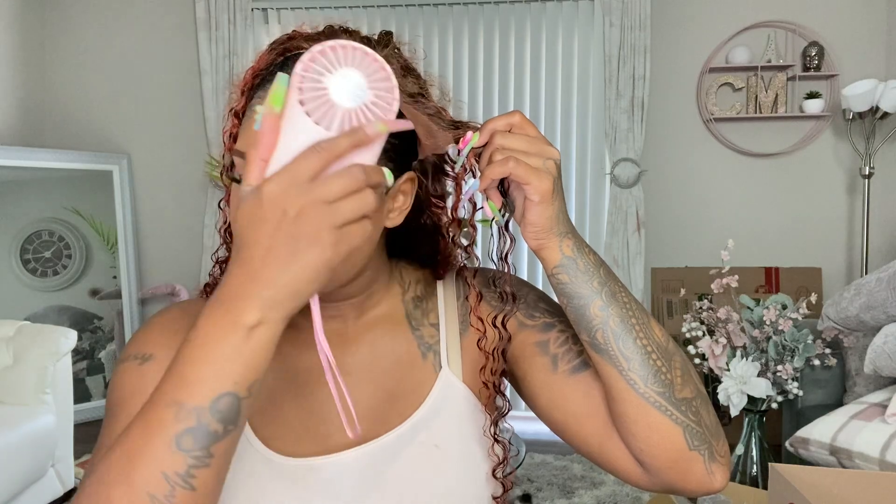Now I'm gonna take my fan and make sure I get it to the right setting. Once that engine gets revving up on the high setting, it's ready. I already got one side down, so I just push the hair into the gel while it's tacky and hold it for a second so I know it's stuck on real good. Then I go ahead and take my blow dryer and blow dry the hair to make sure it's set in place.